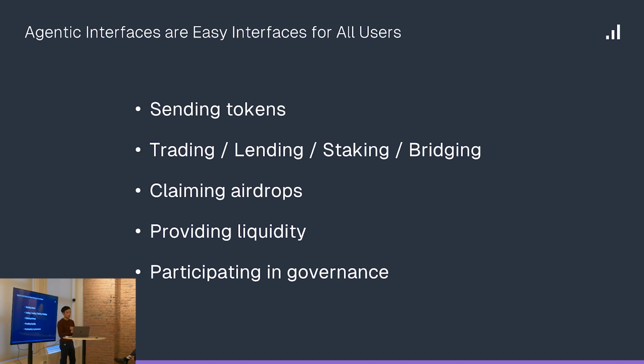We don't have to make everyone learn how to do each of these incremental steps. A lot of these are already going to be included in the capabilities of these different agents and frameworks. So say you need to participate in governance, you don't need to go connect a wallet to vote. I can just tell my agent, hey, I read the proposal, vote for this.